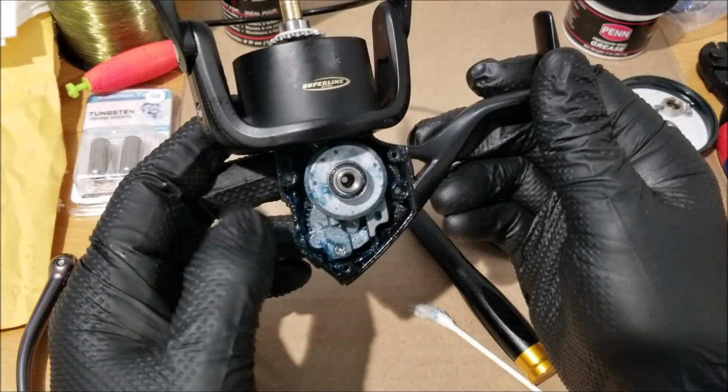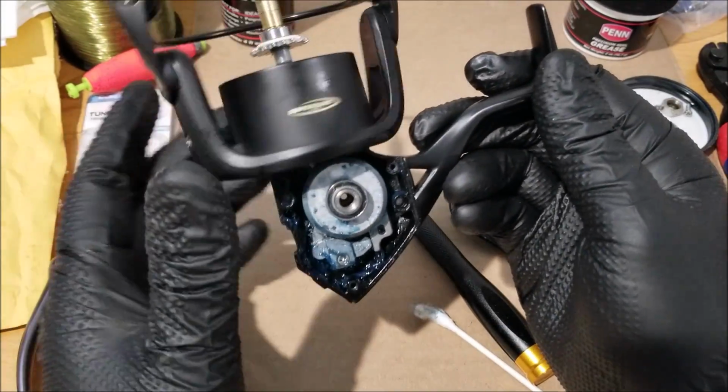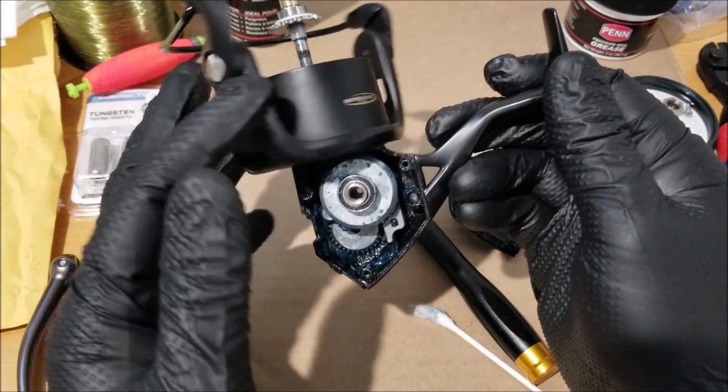And this is what you do. First, you just do a visual inspection and make sure there's no sand in there. And there should be grease in there all the time. If there isn't, I would definitely add grease. I wouldn't add oil. Grease is going to keep the water out better.